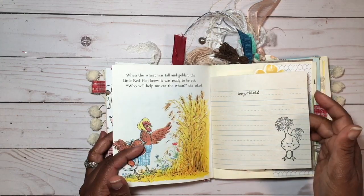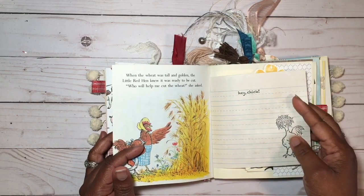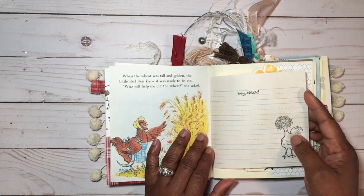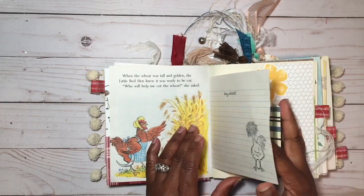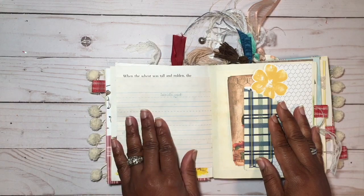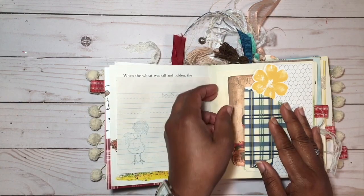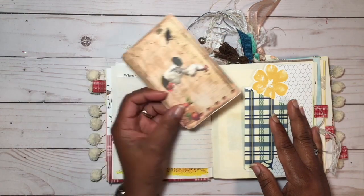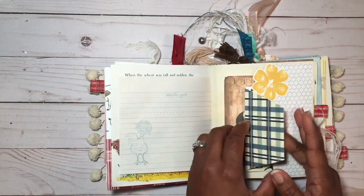And when I first started Stampin' Up, I had loved this set so much, and at that time it was retired. So the lady who got me into Stampin' Up, her name is Wanda, and I was telling her I loved that stamp set, and she had it, and it was retired, and she gifted that to me, and I really appreciated that. I still have it today. And then later on they came out with the set again, plus matching dies, so I got the dies to go with that.